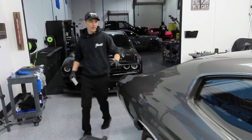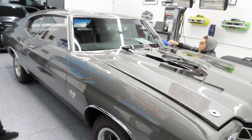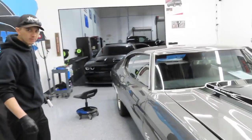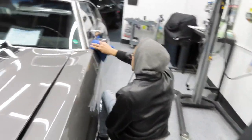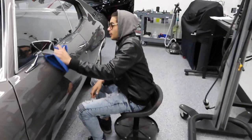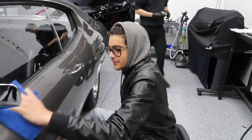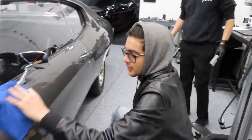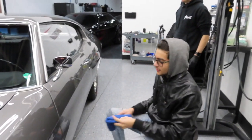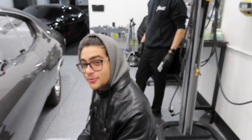All right, guys. So what are you guys doing here now? We got a little bit more to do on the roof, probably a little bit more over here in the fender and pit area. We're done with our second coat. Second coat is no joke. Tell them how rough it is, how tedious this job is, just applying a second coat. The second coat is a little bit harder than the first coat because it beads up. You have to cure the first coat, and when you put the second coat on, it's liquid, so it beads up just like water would. So you just gotta keep wiping it until it's leveled out completely.